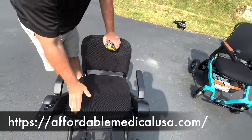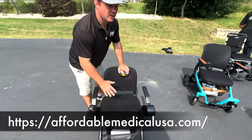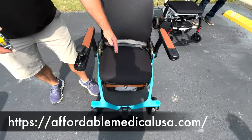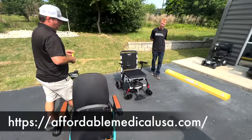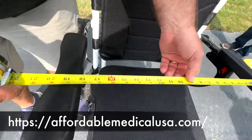But your legs can compress to the side where this one's open. So if you are a little bit larger, you have room out here. It's not pushing on your sides. And then over here between the arms, it's about 18.